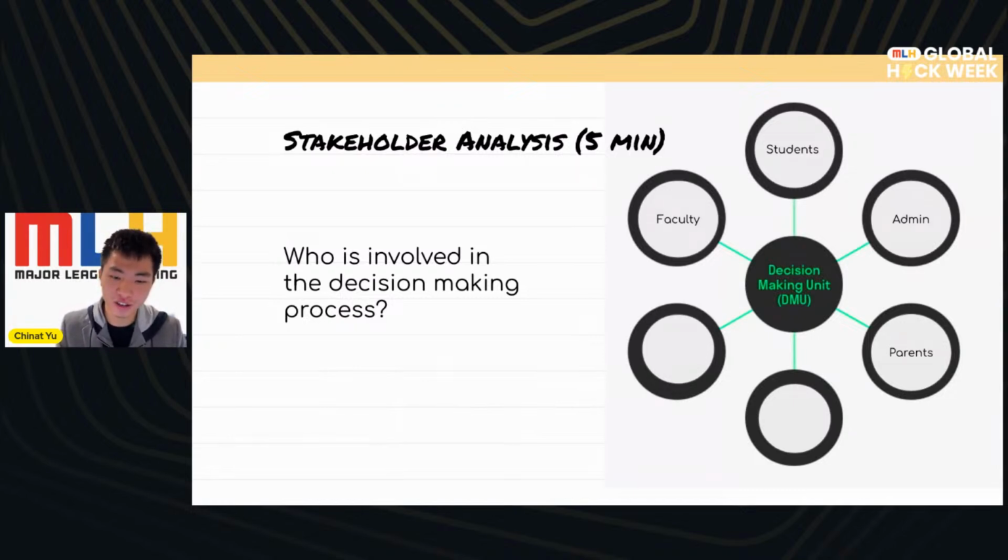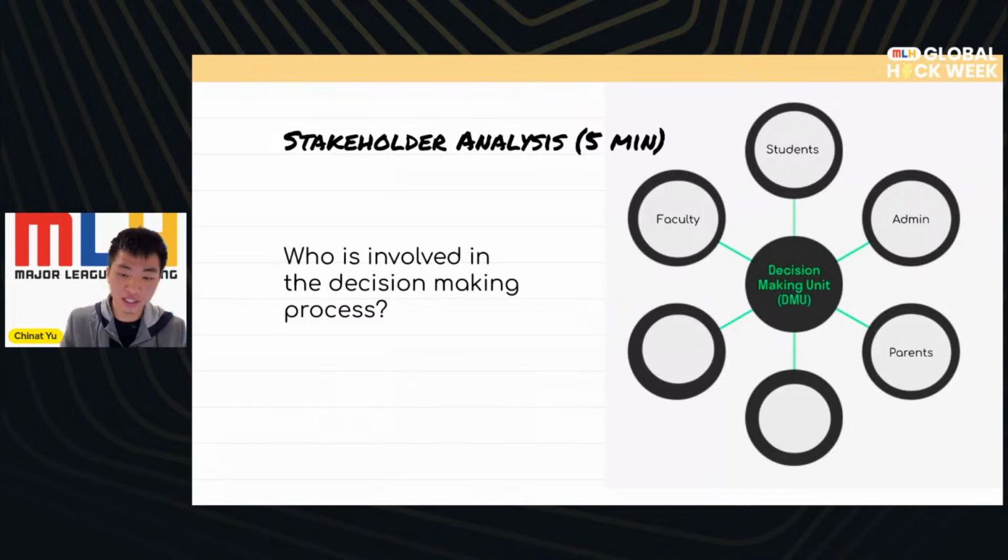Who's involved? For example, if you're thinking about building an academic app, perhaps a course website, then you have the faculty, the students, the admin, the parents. For my specific example that I shared with you earlier, Grand Connect, our stakeholders include the grandchildren, perhaps the parents, the grandparents, the nursing homes, as well as potentially the way that they communicate.